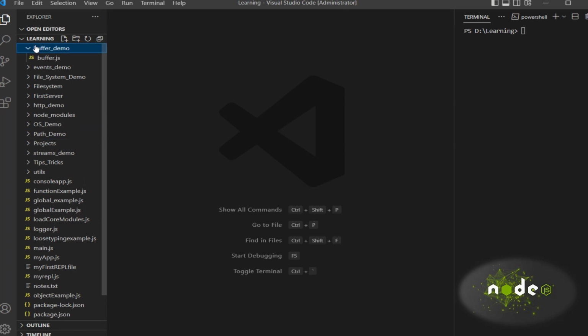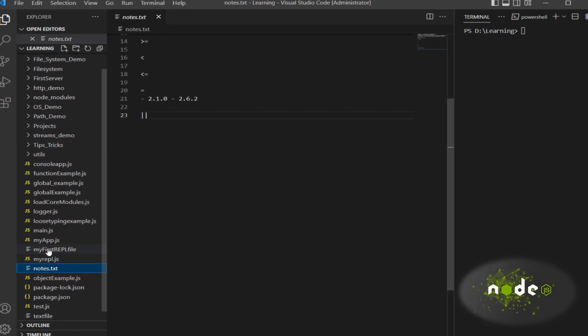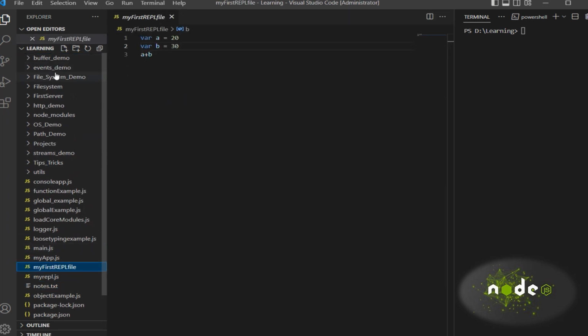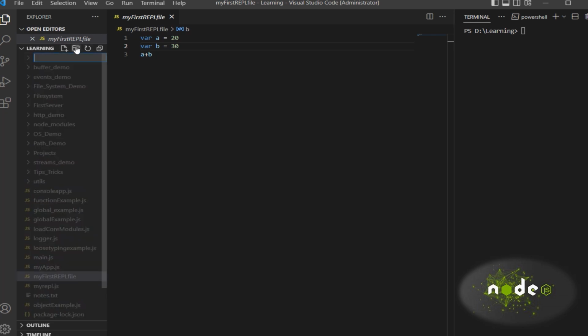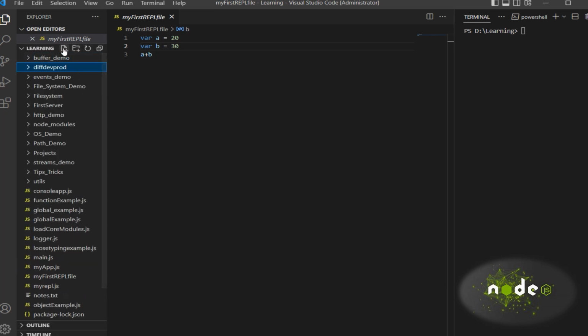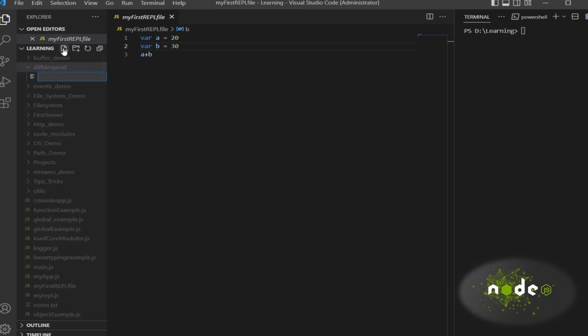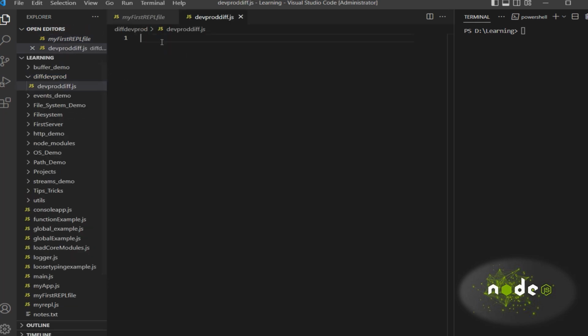So before we start, let me just go ahead and create one folder for this dev prod, and let's create one file called dev prod diff.js.